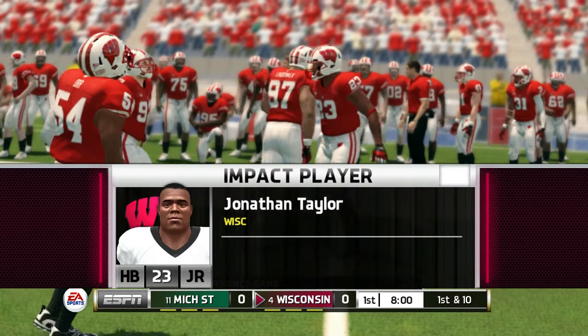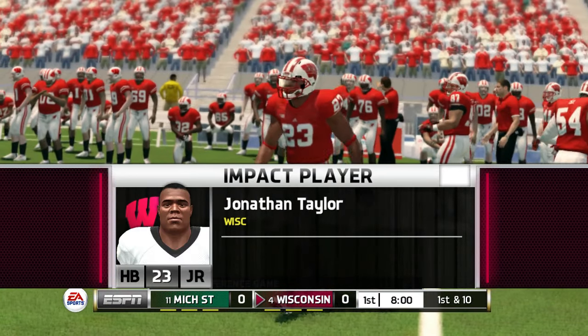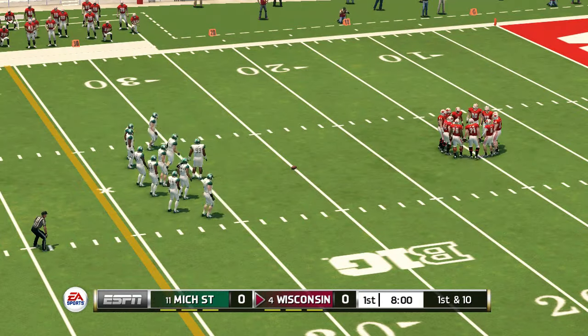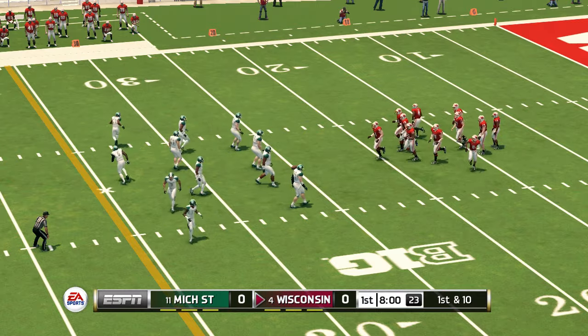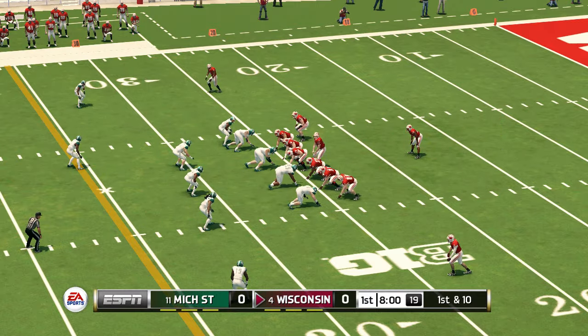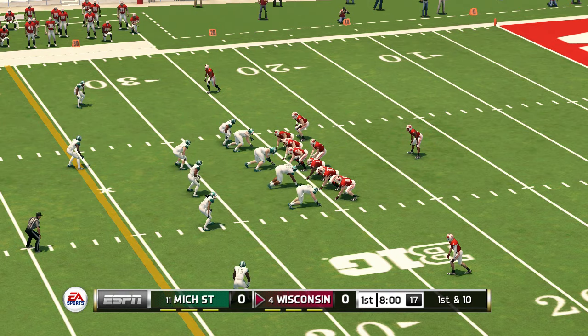So the Badgers and their ground game's always been sensational. It's not always one guy, Herbie. Sometimes they've got two or three that can carry the load. And that's what makes it so tough for this defense, is you're not focusing in on just one guy. You're focusing in on really an entire scheme. And because of that diversity, I think it makes it more of a challenge.